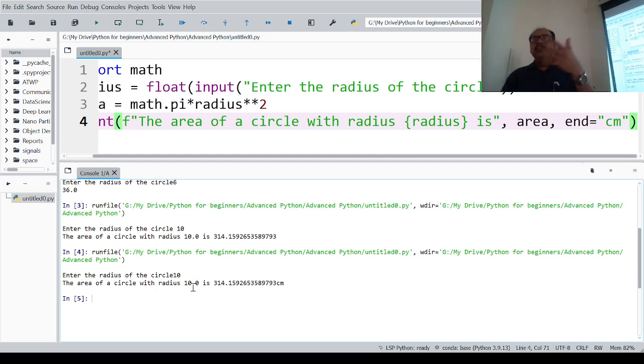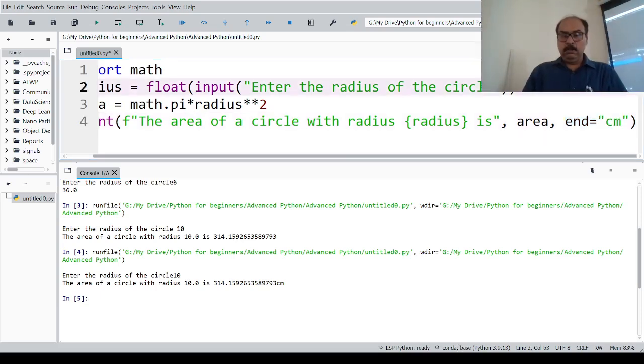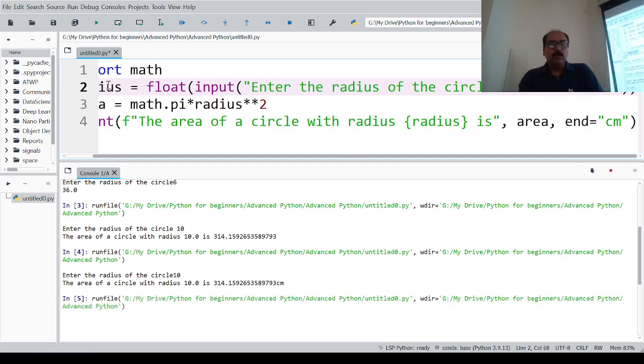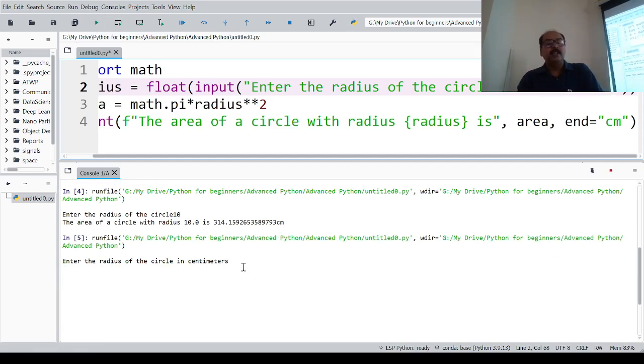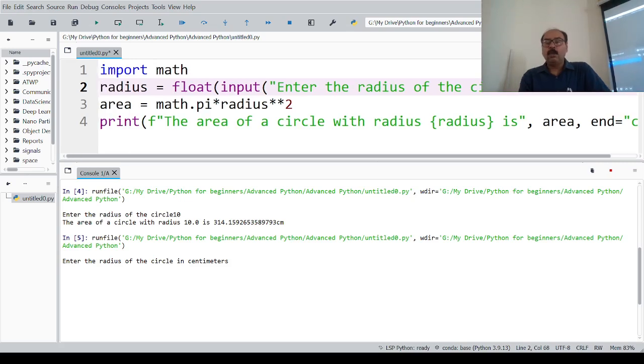This is one more use of end as a keyword argument. So when you run this, you will get it as enter the radius in centimeters.